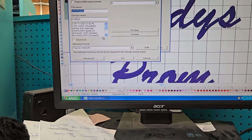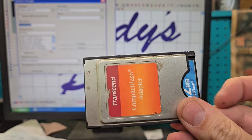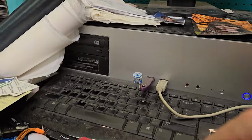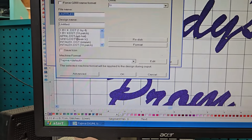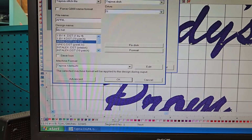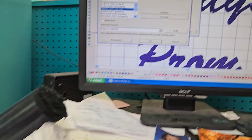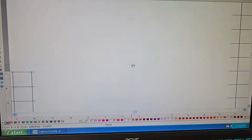Yes, old school, guys. What else is new, right? Like you didn't know. Old school, we're using the compact flash with adapter. No, I'm not. I have USB cords and everything. I got USB drives I could use, but it's a pain in the ass and I lose them all the time. So let's come on over here. And with this, we're just going to type in the word B-A-C-K, back. And we're going to save it to our compact flash.